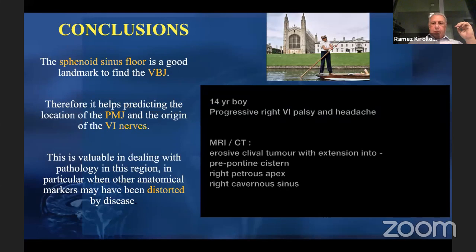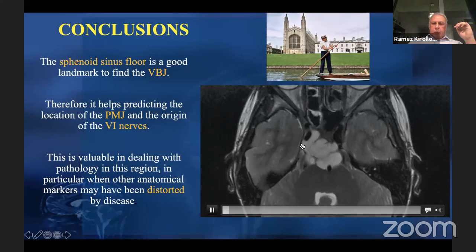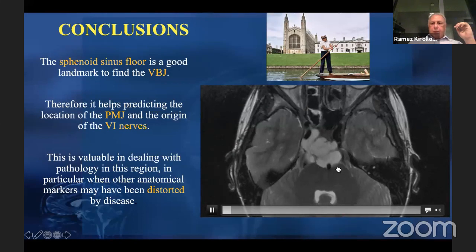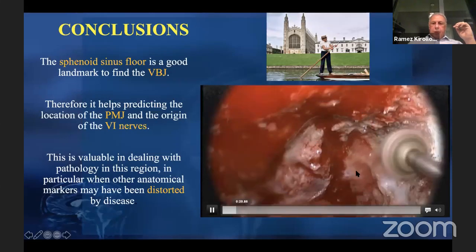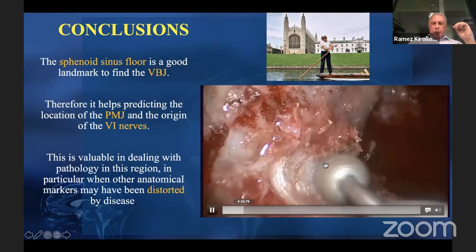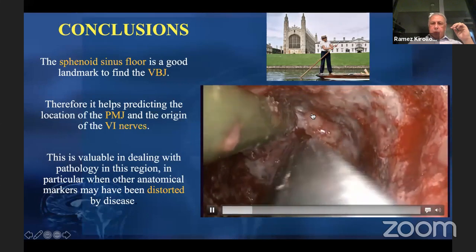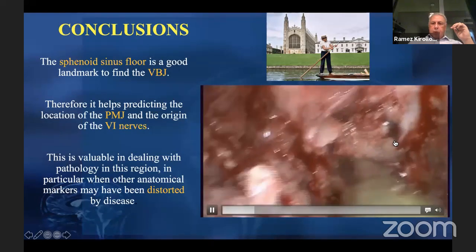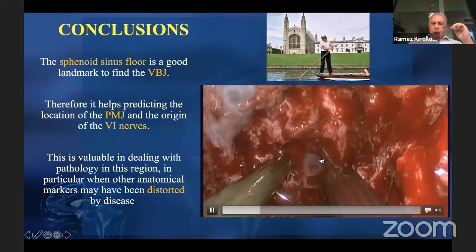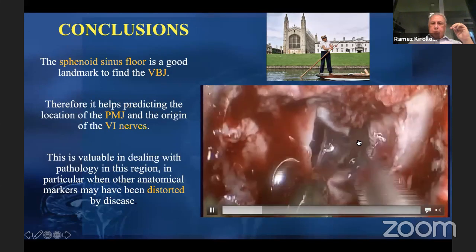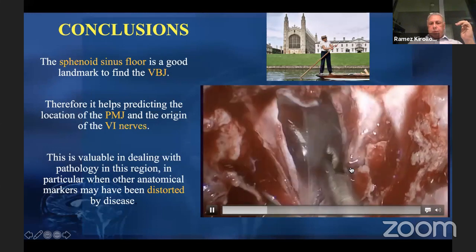And just to demonstrate it in a few seconds, this is a case of a clival chordoma. You can see it going to the medial cavernous sinus, and it has an intradural extension around the basilar artery. And again, we drill the clivus, as you can see here, the bone is eroded more or less. And we can see now the paraclival carotid. This is the floor of the sella, this is the top below. And you can see the bone is already eroded, and with the chordoma emerging through the dura. There is a dural defect, which the chordomas are quite easy. As you can see, they are delivered easily because they are soft.